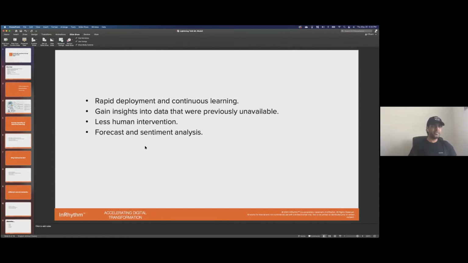Forecasting and sentiment analysis is something where machine learning is being used extensively nowadays, for stock markets or even for cryptocurrency. I was recently going through a cryptocurrency machine learning model which predicts the cycles of ups and downs just based on the historic data that we have from the last 10 years.